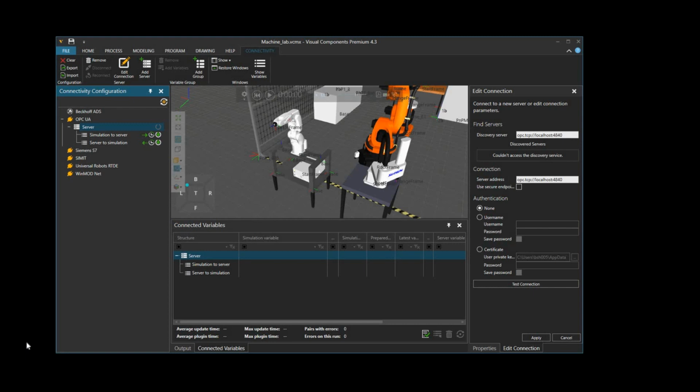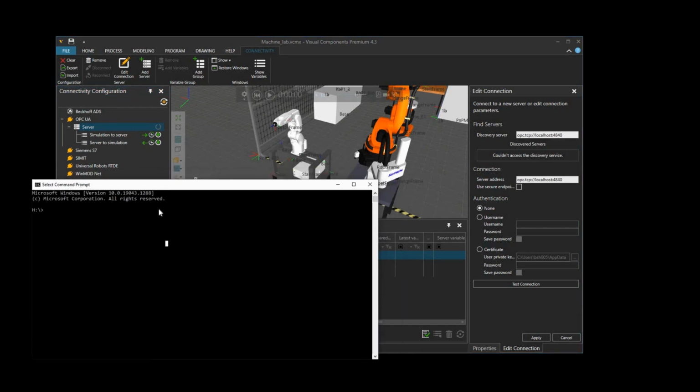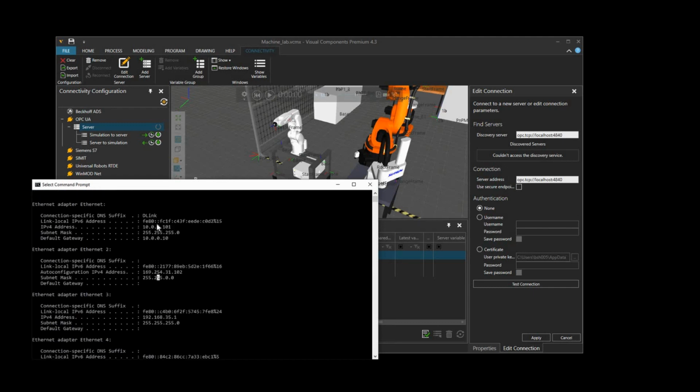When we try to add the server in Visual Components, we need to ensure the server is running, and also ensure Visual Components can connect with the server. In our case, we can check the IP address of the host machine in a terminal. Open a terminal in the host machine, input ipconfig, and we can find the IP address of the host machine is 10.0.0.101, and the mask is 255.255.255.0.